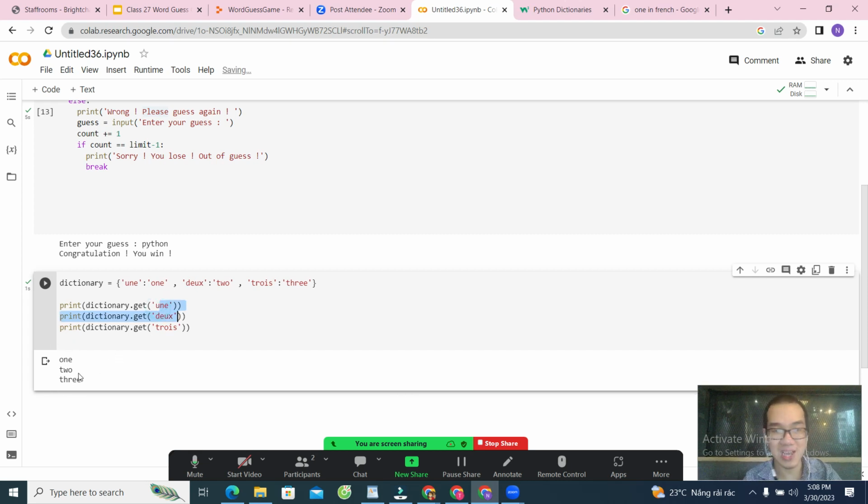But now, for example, we know the word two, but we don't remember the word deux. How can we get deux back from two? How can we get the key from the value?